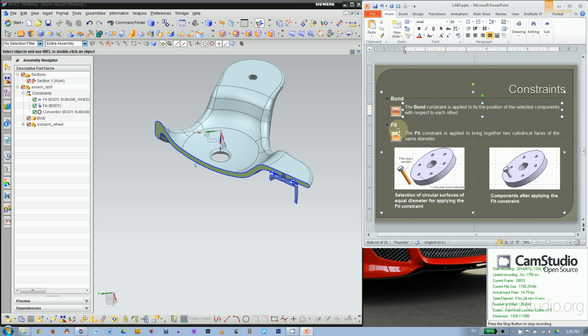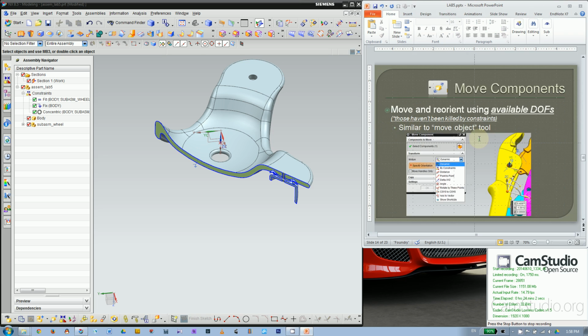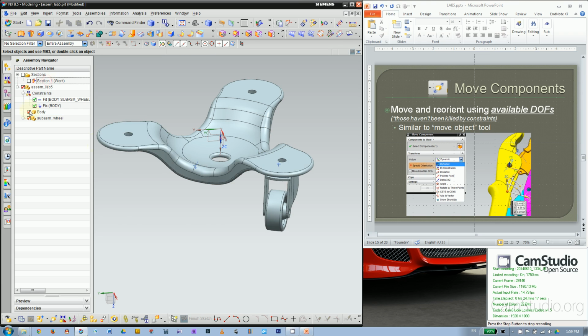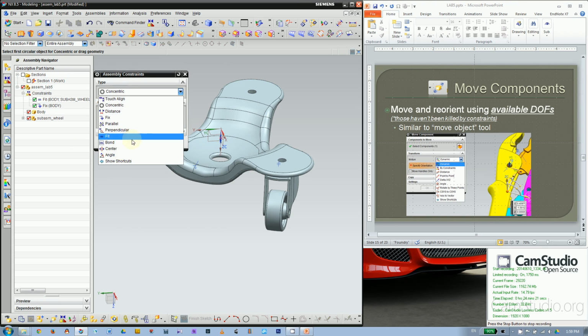And we introduced the fit. So that's pretty much the constraints we need to talk about. There's one last constraint I need to talk about, that's center. This center constraint.